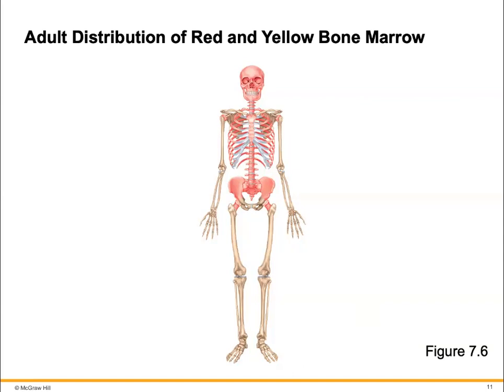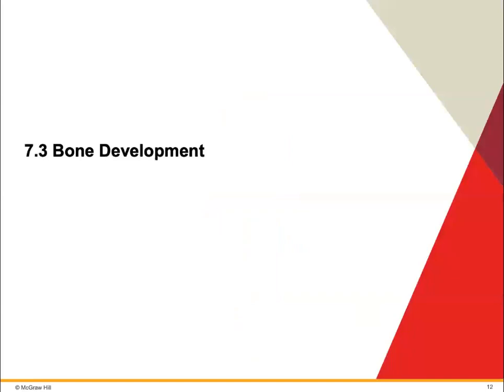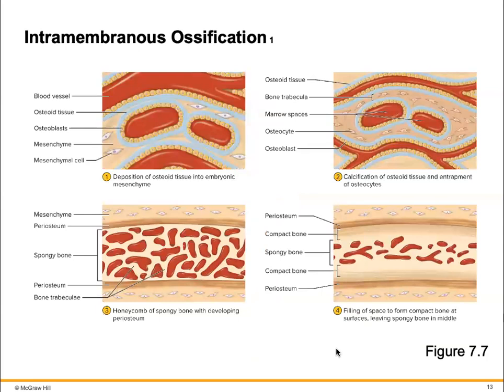So where does this bone actually come from? There are really two methods that we look at for bone development, and this starts in utero, and the osteogenesis happens either as intramembranous ossification or endochondral ossification. Intramembranous ossification is what produces your flat bones, such as those found in the skull, the clavicle, also part of the mandible in the fetus. And this helps to thicken long bones throughout the life of the long bone.